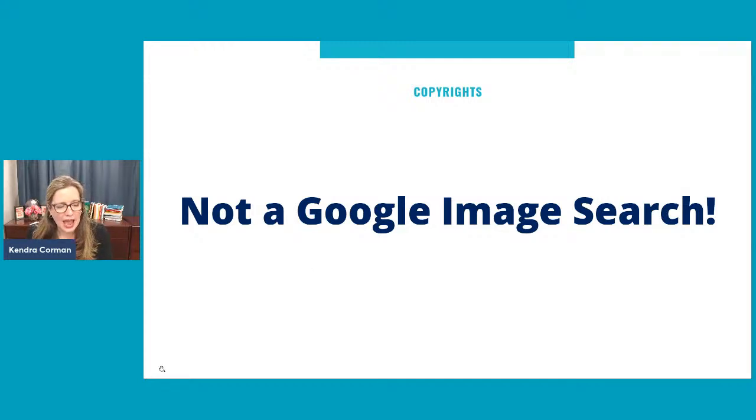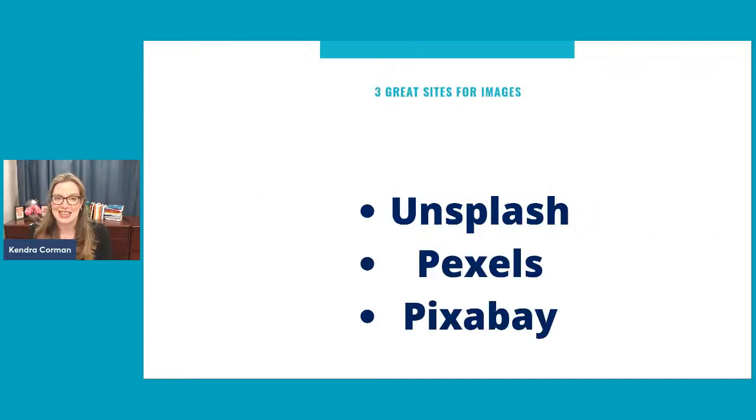If you Google cats, you're going to find certain images. But if you change your filter to things that you could actually use, most of the images that you really like aren't available and you can't use them. So where do you find images? If you want to look for images, I've got my favorite sites for you.